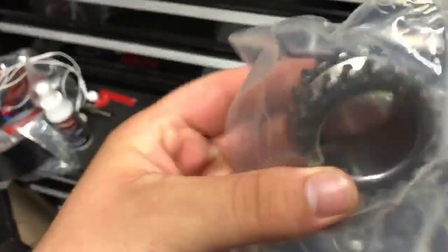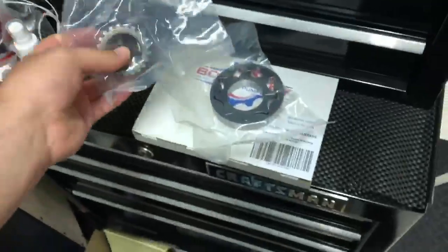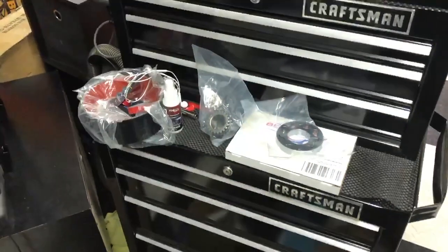Without dropping it. That'd be nice, right? Let's see this. I got some oil in the bags. Let's see it there. But yeah, so I got this stuff waiting on the kit. Should be here tomorrow. I'll definitely show you guys an unboxing on that.